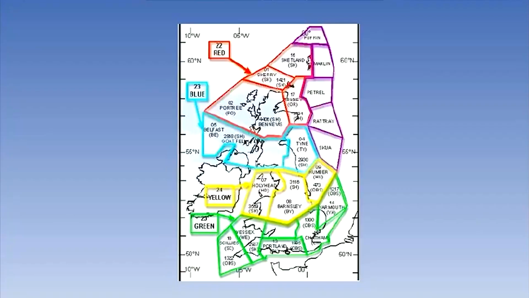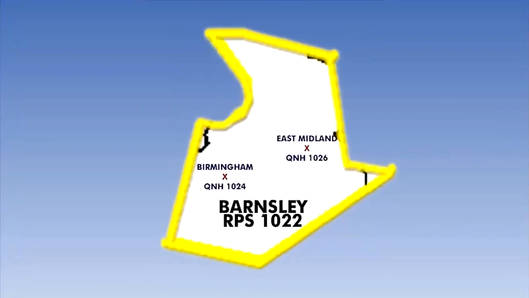The map shown here indicates areas where RPS values are issued. These areas are known as altimeter setting regions, or ASRs. When flying into these various regions, the altimeter should be reset to the values provided by them. This will again ensure more accurate altimeter reading, and also ensure everyone else is on the same pressure setting. However, even if we have the correct setting within a region, on approach to an airfield, the controller will still ask us to set the airfield's QNH because it may be slightly different. The reason for this is that the RPS value is valid for 1 hour based on the lowest forecast QNH within the region. Our airfield will most probably have a slightly higher pressure value and be more up-to-date than the RPS value.